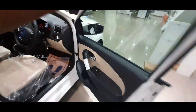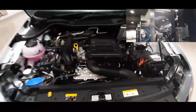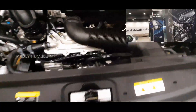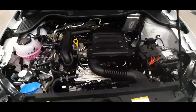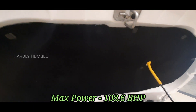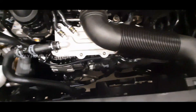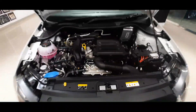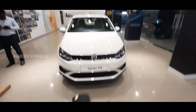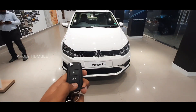You just pull the lever and the front trunk opens — it is very easy to push open. Note that this is not a hydraulic strut. In the engine segment, this is a TSI petrol turbo engine with max power of 108.6 bhp at 5,000–5,500 rpm and max torque of 175 Nm at 1,750–4,000 rpm. It has a 3-cylinder engine setup. TSI stands for Turbo Stratified Injection. For German cars, pressing the lock button closes all windows and the unlock button opens them.